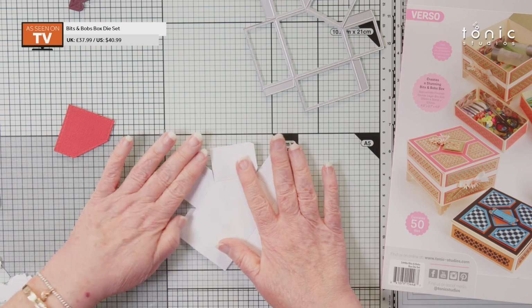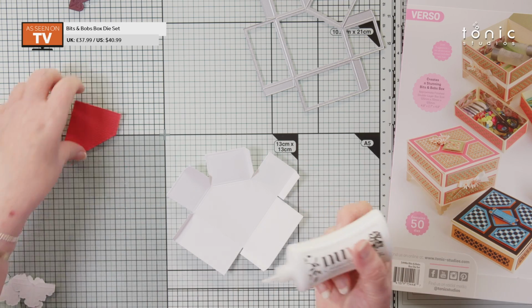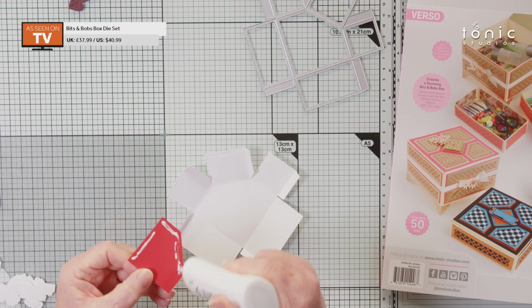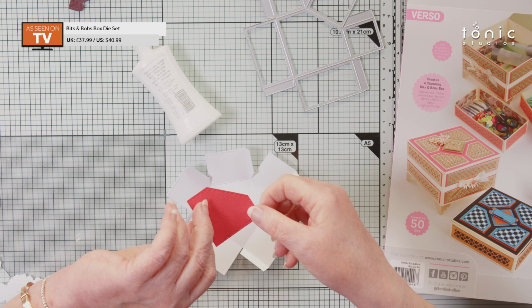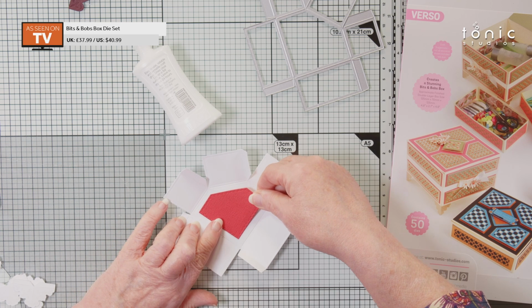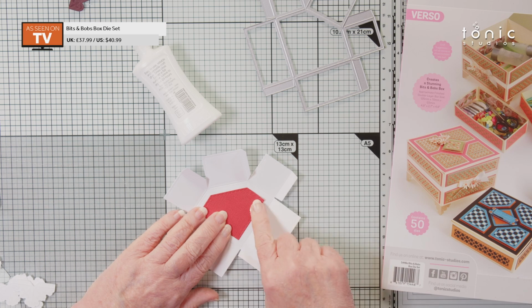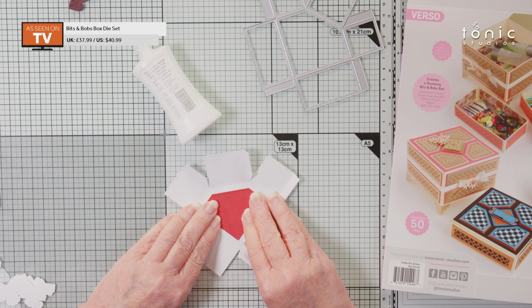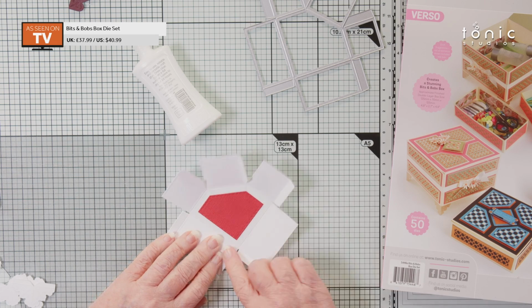And then before we go any further, I'm going to pop the layer on. It's easier to do it while your box is flat. So a little bit of glue on there. And you need to try and get it central. You do have a little marking where the die has made a little bit of a deboss. So try and get it nice and straight and lined up around the edges.